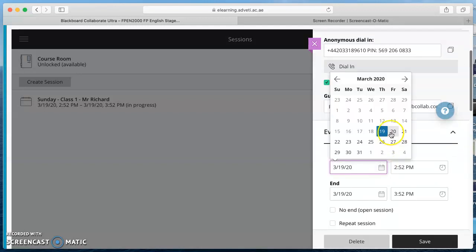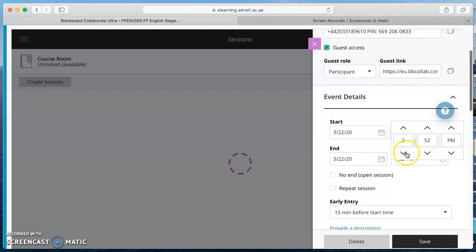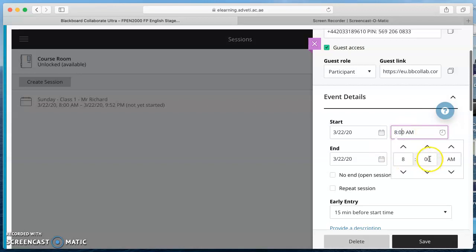Event details. This is going to be Sunday. Period 1 is, I'll do this as we go, 8:30 a.m. Last time I set them for p.m. and had to readjust them. Starts at 8:30, okay, and ends at 9:20 a.m. Okay. Worth checking, making sure you've got the time and the date right.